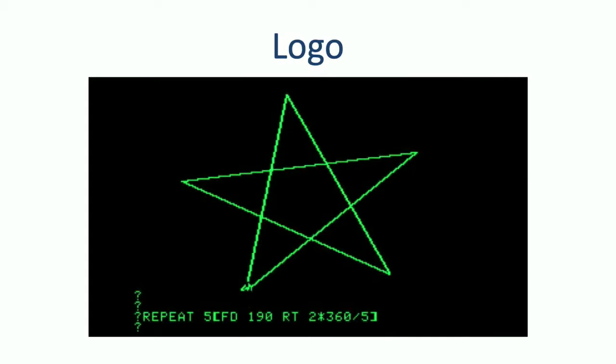Before I begin on that, I want to say that programming has been around for little children for a long time. This is a picture of Logo. There's a star there, and a small little program that says repeat 5 times something to make this star. It's very visual, and it's accessible to some degree. The text is accessible, but the image, of course, is not.